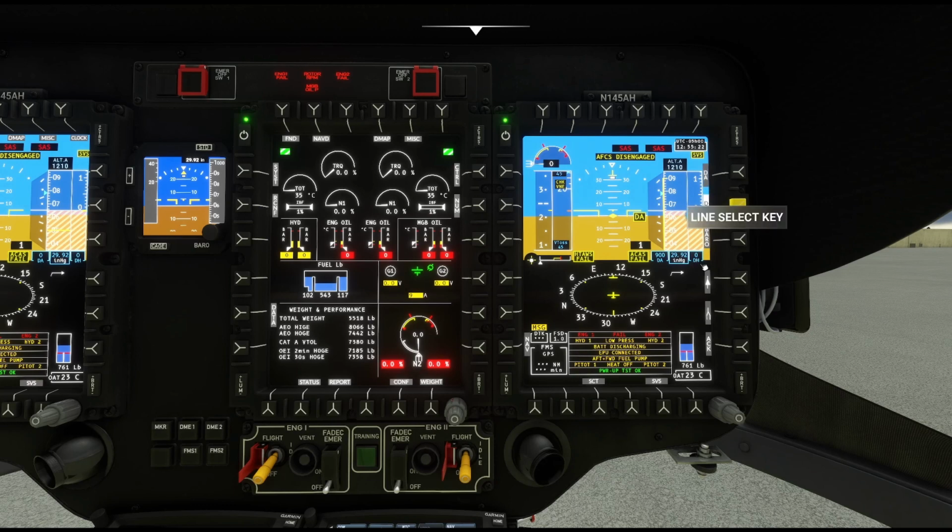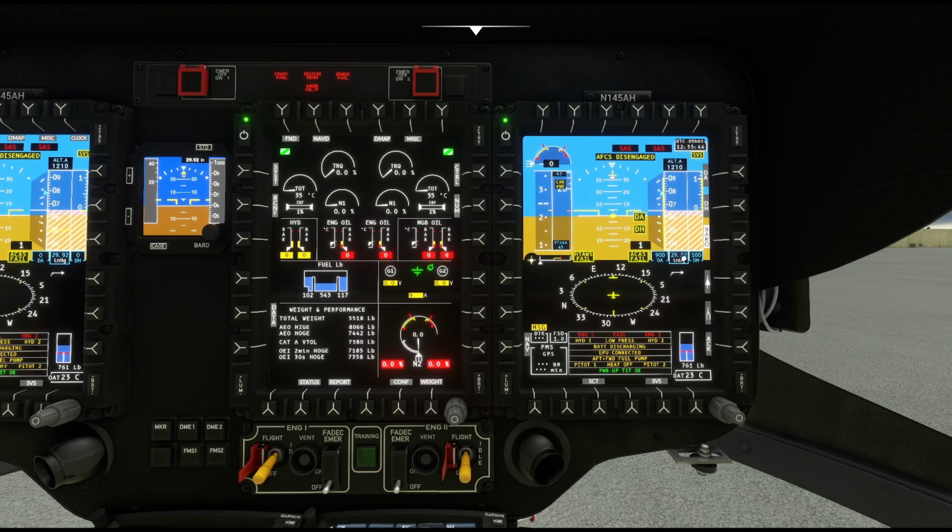Now, decision height is height above the ground. So that is going to provide that same functionality by using the radar altimeter. I'm telling it at 100 feet above ground level, I need to make a decision. So I need you to remind me when I am 100 feet above ground level.